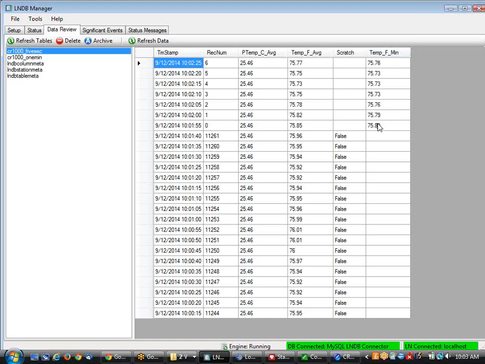Okay. So if you swapped the order in your program of scratch and temp in one of the temps, would it keep it the same, or? It should. I don't think the column order in the database is going to change just because you moved them around.